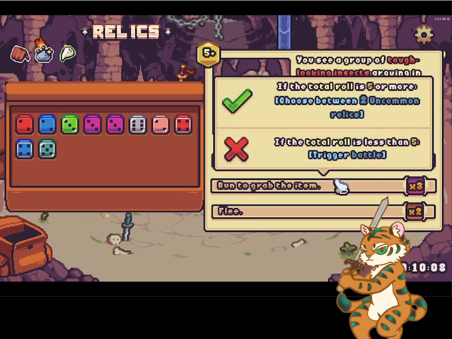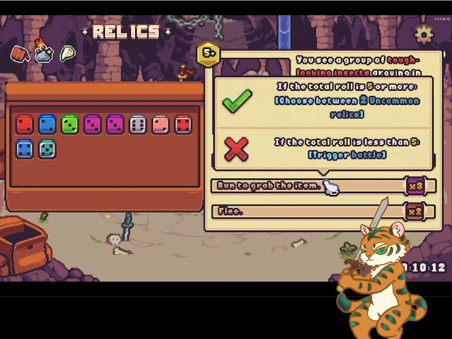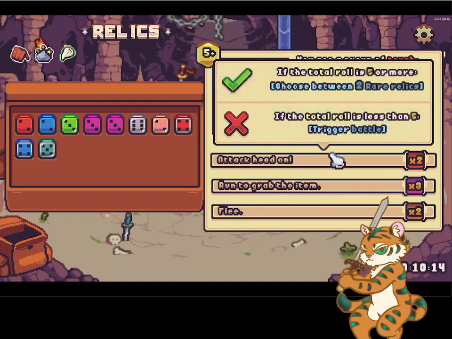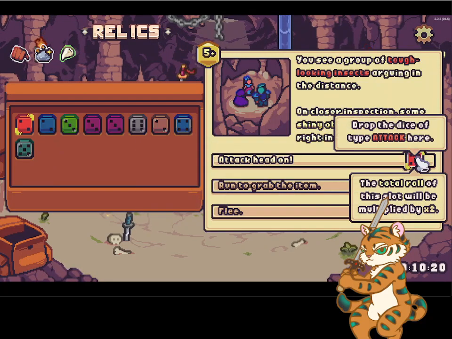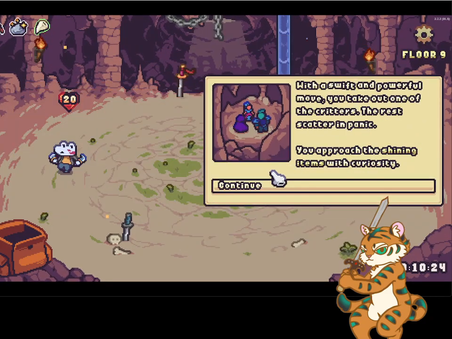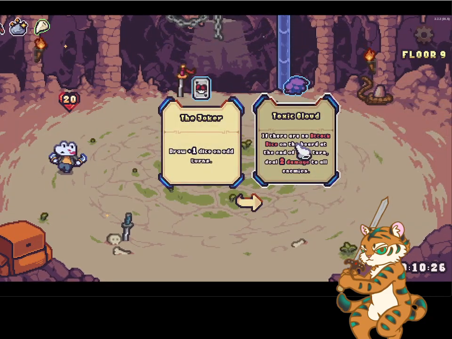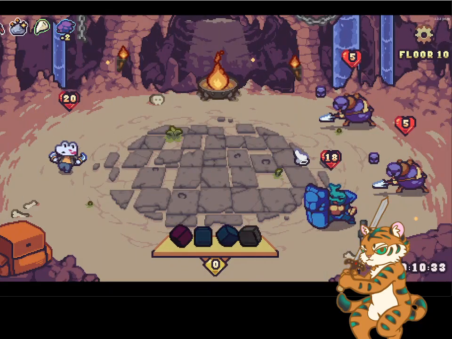All right, rare, uncommon, common, uncommon, rare. Okay, so five. I can, all but one does it. Yes, good job. There we are. Toxic cloud. Not great, but definitely worth a shot, especially if I get flash dice.